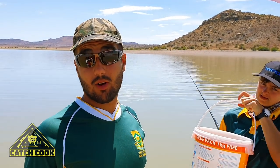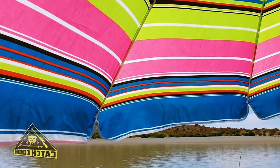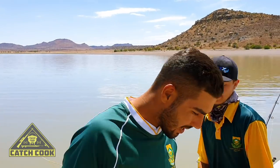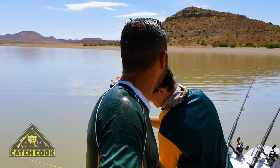To give you an idea of how hot it is, we've got an umbrella because we no longer have the T-top on the boat. It must be at least 36, 37 out here now, the temperature. I'm going to get a bucket of water over my head now to cool down. Oh, that's cold, but that feels good.